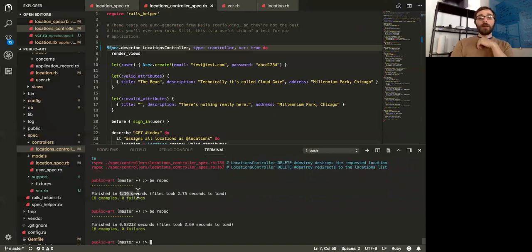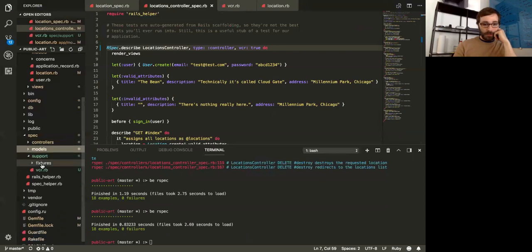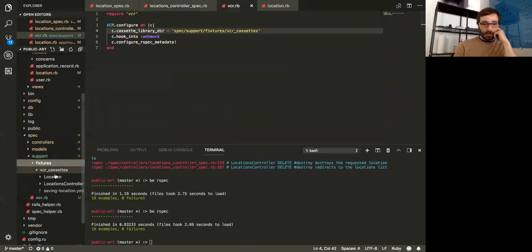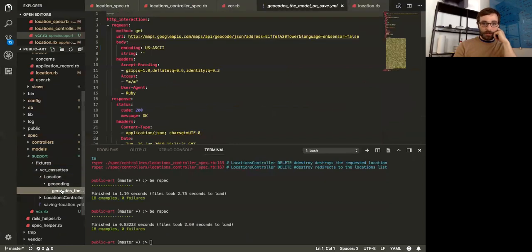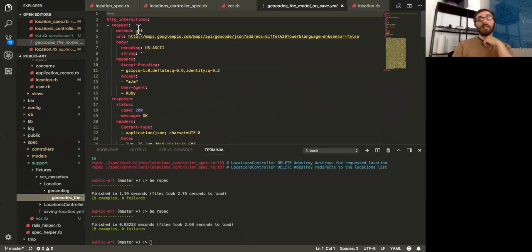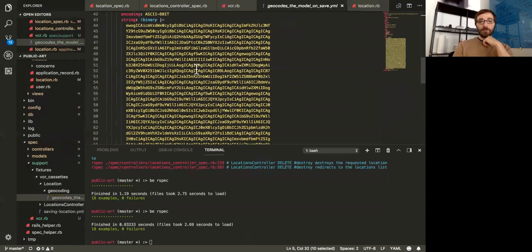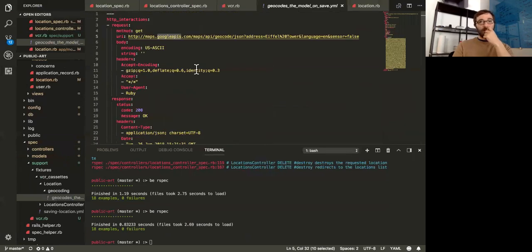Cool. And you can see the first time I ran, VCR hadn't made a copy of anything. So it took 1.19 seconds, right? The second time I ran it, instead of making those calls to the servers itself, it was reading from this file here. So support, application, here we go. So you can see this is a copy of the HTTP request, right? So it read from this, it knows that it was a GET, it knows where it went, and then all the information of the request and the response. Does that make sense? Cool.